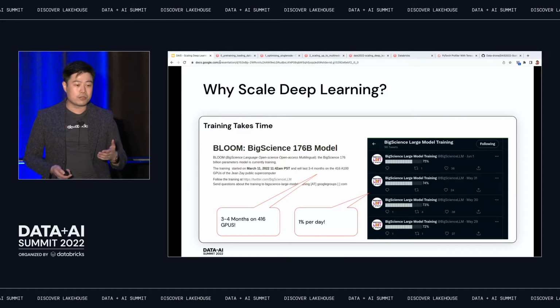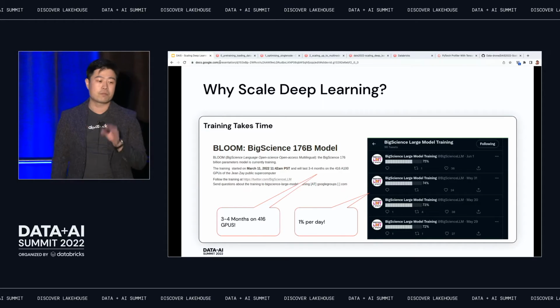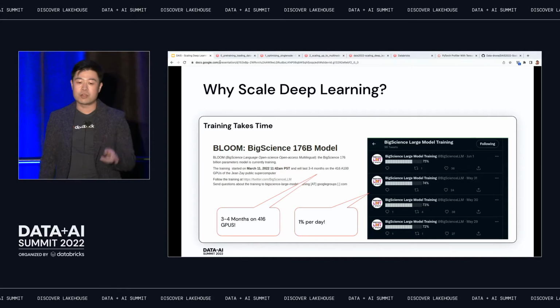So that's why you want to be able to write code that's efficient, that can scale up, so that you can get your results faster. Because what I've seen with machine learning projects is it's not so much about finding the perfect model and getting the perfect results. It's the amount of experimentation you can do, the number of cycles you can go through to test different hypotheses. And especially with neural networks, given how long it takes to train, your cycles are really slow and your opportunity of delivering results on a tight timeline is quite limited.